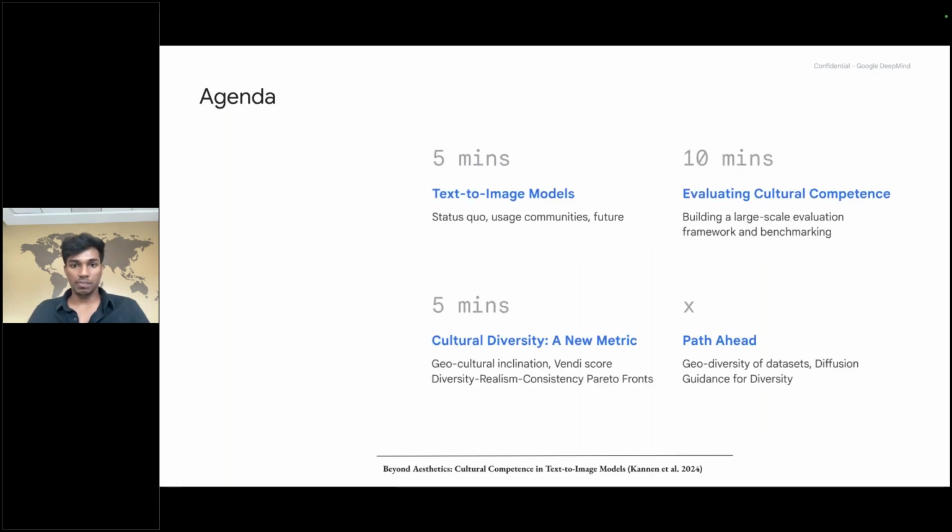I'd like to split the 30 minutes I have into three main chunks, and then have a little bit of path ahead if time permits, which is more of a literature review on a lot of different strategies in multimodal fairness. I'd also be happy to take questions if we get time, and we'll be happy to answer questions over email or if you reach out over other platforms.